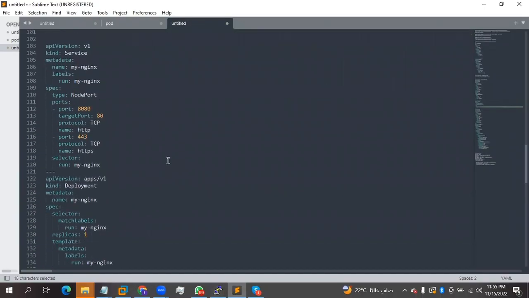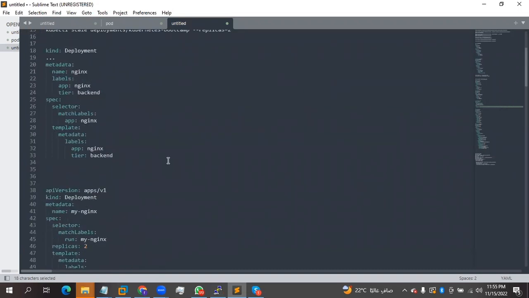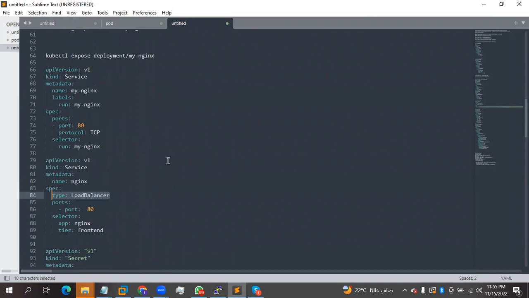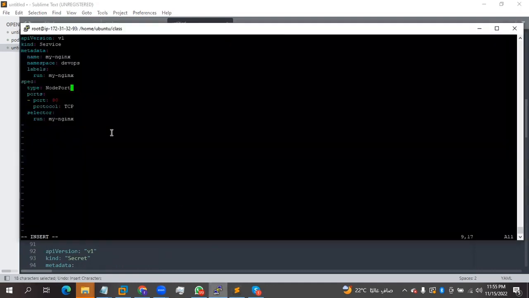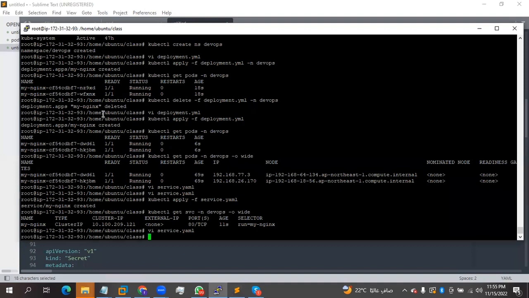NodePort. Okay, yeah. Let's just try it. I think that should be it. Save and quit. Then let's run kubectl apply.